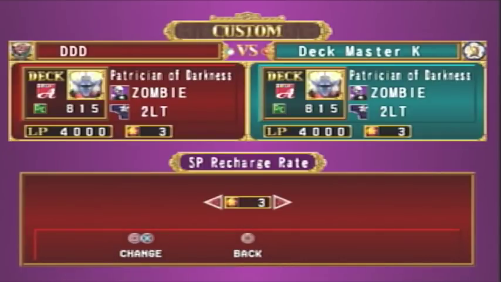SP recharge rate, though, by the way, if you're a new player and you don't know what this is, there's no tribute summoning or anything in this game, so what happens is you regenerate 3 stars every turn. You start with 4, so it's kind of like how you can normal summon a 4-star card in your first turn, but then you regenerate 3 every turn.